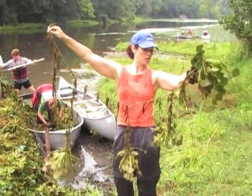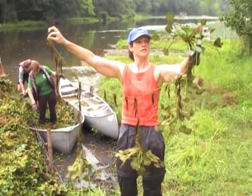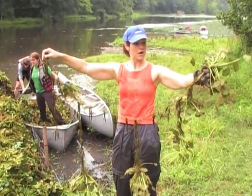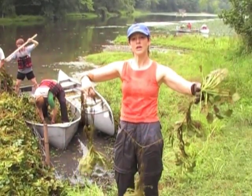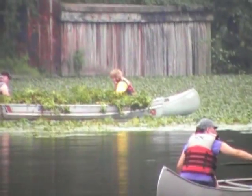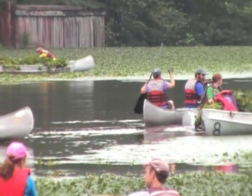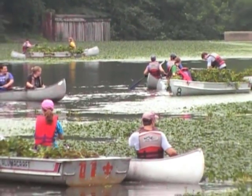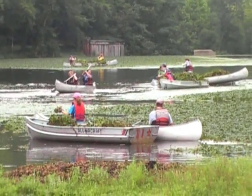This one seed made 1, 2, 3, 4, 5, 6 rosettes. And each rosette will have 20 seeds. What we understand is that one acre of this plant can reproduce into 100 acres in one year. So our job here is really cut out for us — we have a lot of work to do. We want to get as many of these plants out as we can before they make new seeds, because for every plant that's left in this lake this year, that's 20 new seeds and potentially 100 new plants.